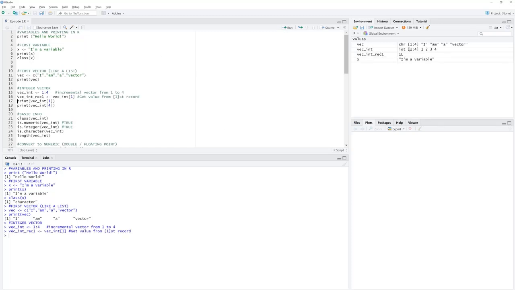We'll see in vec_int we have the integers 1 to 4, so that means there are 4 values, and we'll see those values there, and we can see the first value is 1. They add the L next to it just to indicate that it is an integer rather than a number. Then we can see the first record and the fourth record are 1 and 4 accordingly.